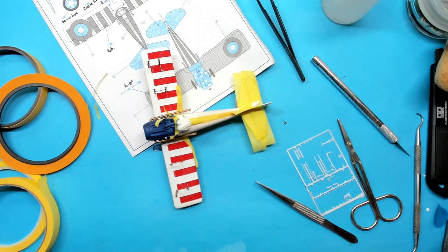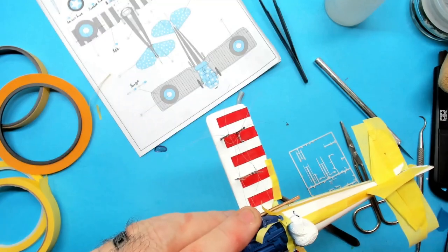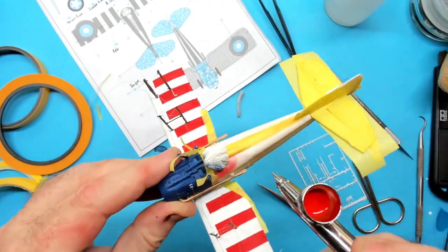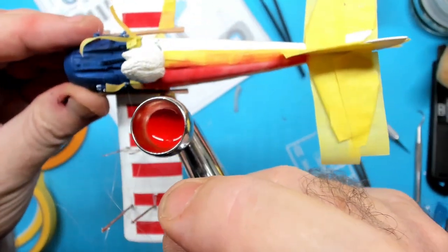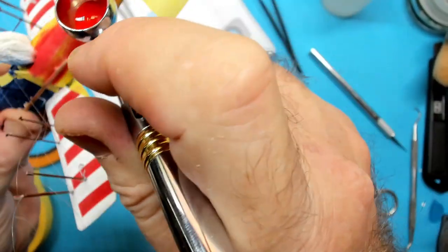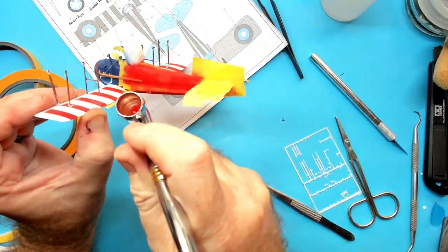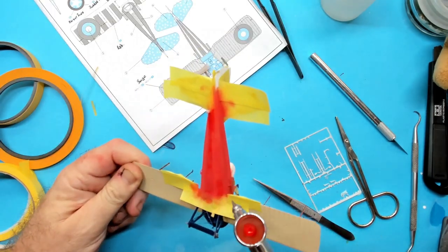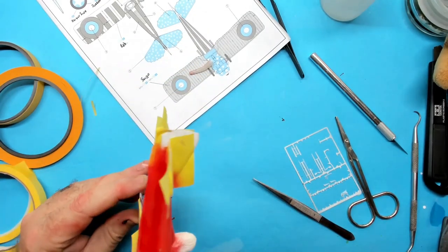And there we go, all masked up and ready to go. Bit like Dick Turpin. Well, I've certainly got the close-up of my hand down to a T. All nice and red.